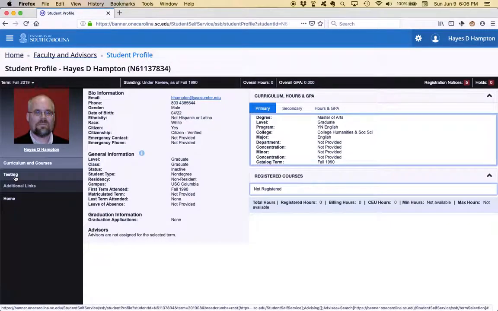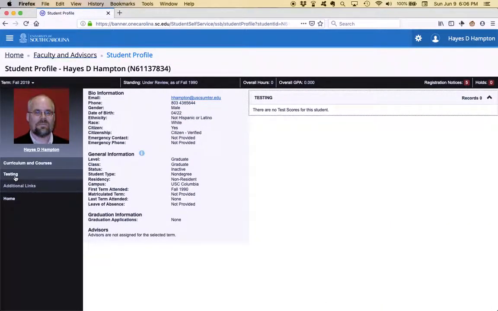Under testing here is where you find placement test scores. If they've taken the tests, and they should at least have foreign language when they're at orientation, because they take that day. They may not have taken math placement yet, and of course that's where you put on the advising form math pending math placement test. Students are not good about that always.